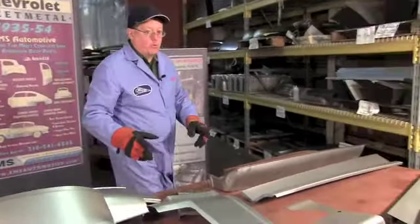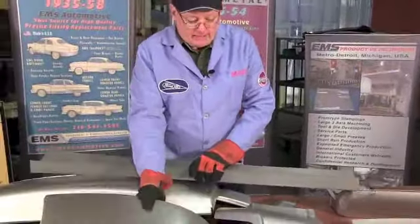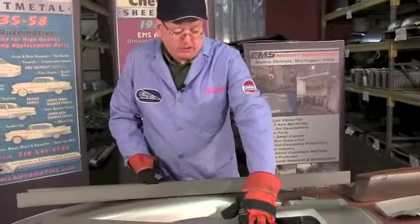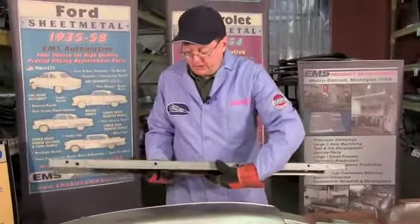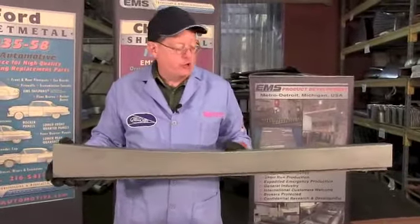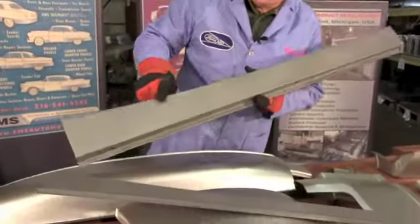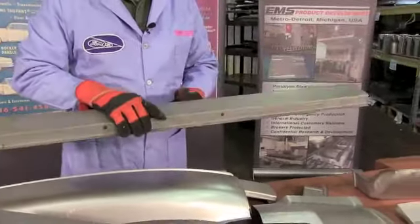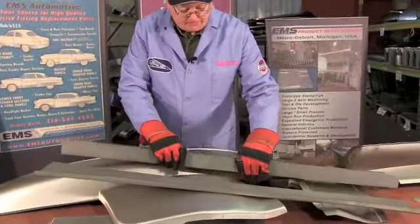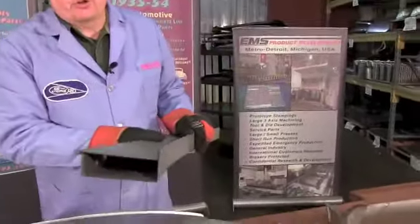As we further work down the door, we have the rocker panel — or in this case, since they're starting to eliminate the running boards, we're calling it a rocker box assembly. The rocker box assembly is two major pieces. We include nuts that have to be welded in. The bottom is where the running board actually bolts up. This rocker box is the structure that holds up your floor pans and keeps your front and rear doorposts tied together. 18-gauge steel, stamped in our own tooling here in the States. This is the inner piece — after you put that on, you put this in here and it comes together as your structural assembly.